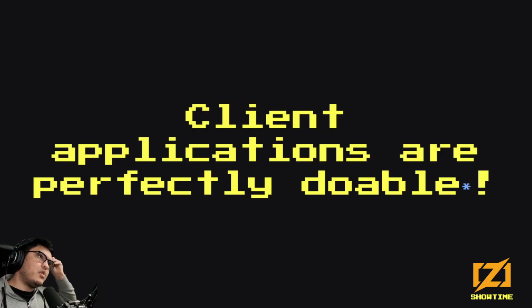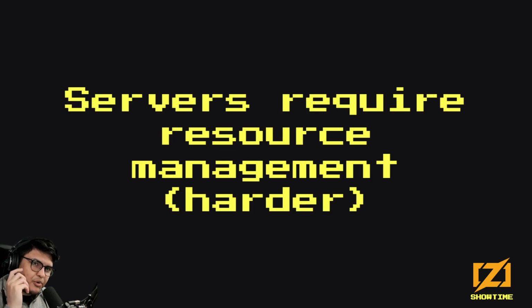Also, another reason why client libraries are your best bet, in my opinion, today to get started is because applications, and more importantly, servers, tend to require resource management. Resources tend to have life cycles, and that makes it harder. It forces you to think more about what the event loop is doing precisely, and you have a more active role. So server applications, server libraries, since they have to manage resources more explicitly, and complex client applications also have to manage resources, might be a bit hard to get started.